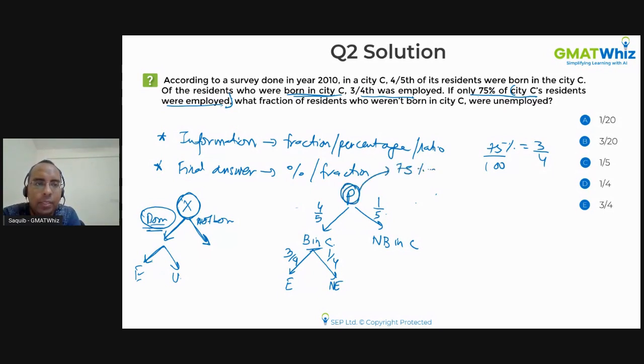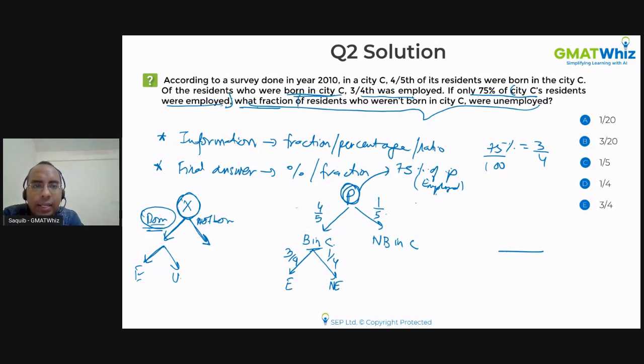Hey, 75% of this are employed. 75% of P, this is employed total. Make sure that you write down properly so don't make a mistake. Okay. Once you're done with that, read what you are asking. What fraction? Now I'm looking for a fraction, and let me write it here because most of you made a mistake here. I'm sure you did all of this properly.